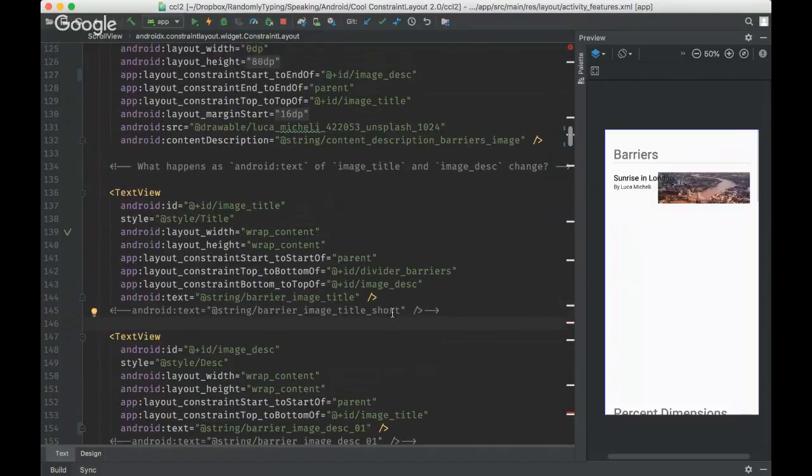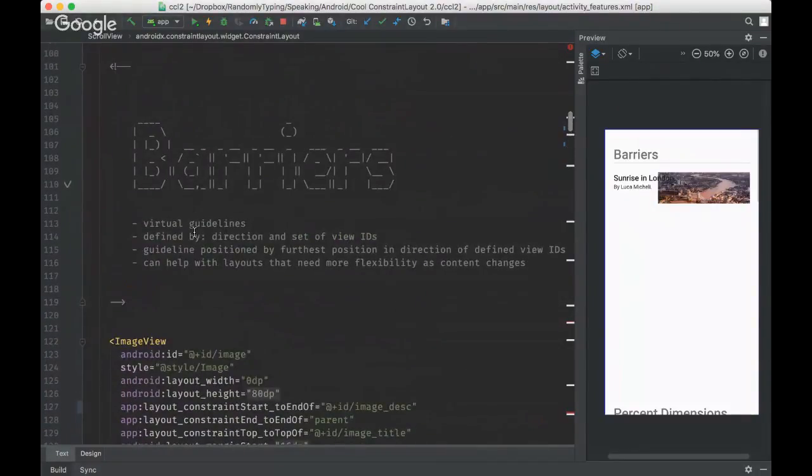Now there's barriers. So barriers are virtual guidelines. If you've used Constraint Layout a bit, you know that there are helpers called guidelines, which look very much like, if you look at Material Design guidelines, key lines, the idea that you want to align content along lines. There are these views that basically act as guidelines. They form horizontal and vertical points that you can anchor views to.